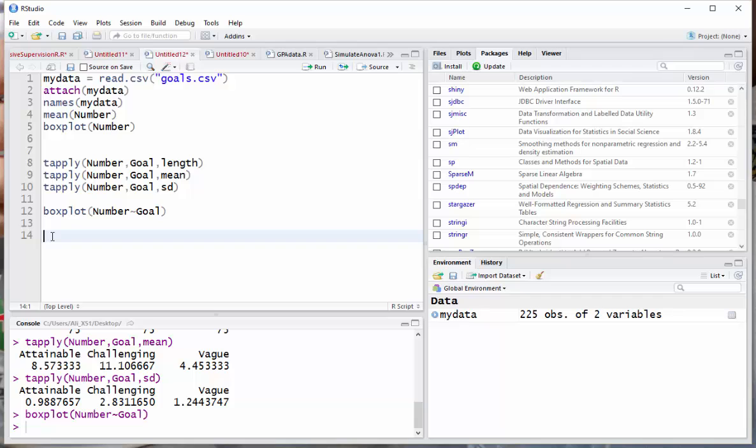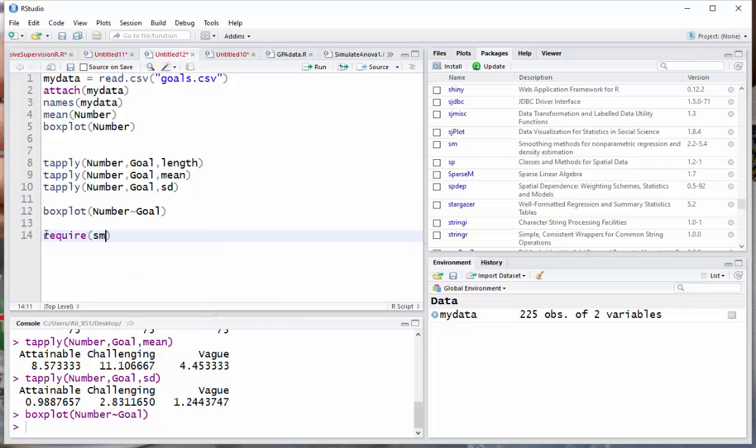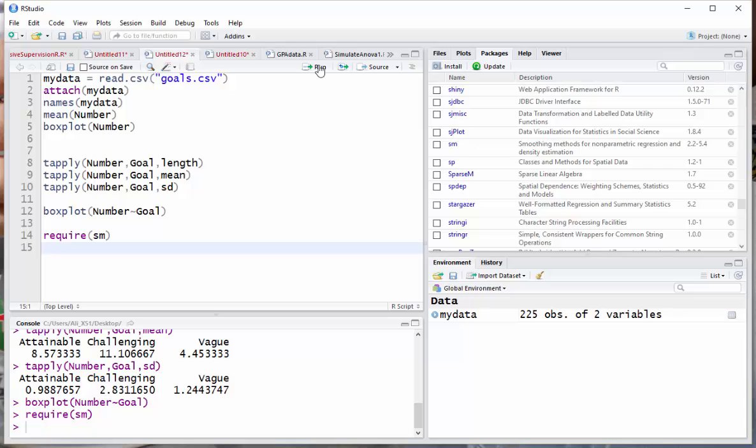You do have to, it's installed, but it's not in working memory. There are a lot of default programs that are in working memory, but this isn't one of them. So I'm going to have to say require sm. That's going to put it into the working space here. And so that package is there.